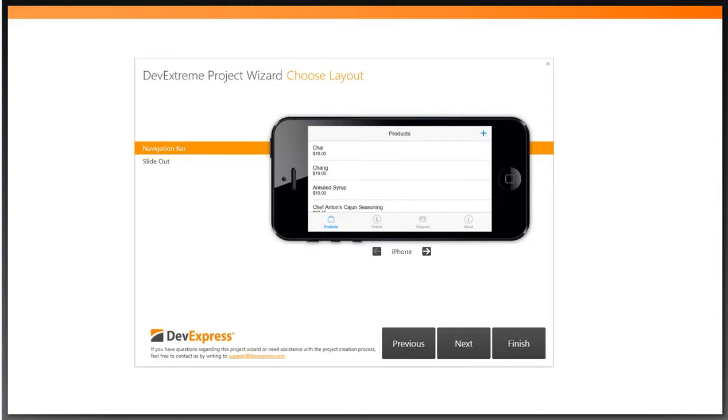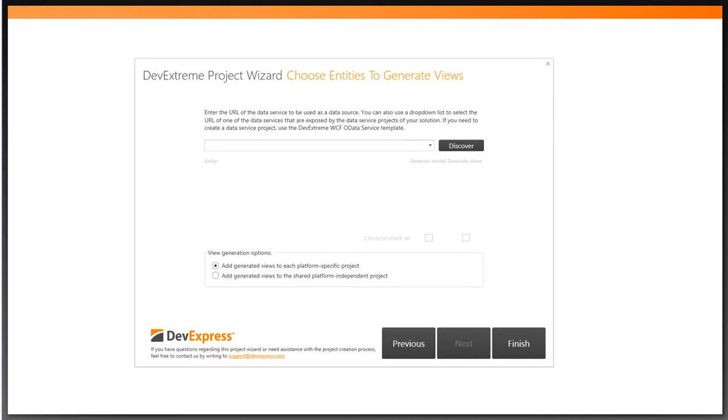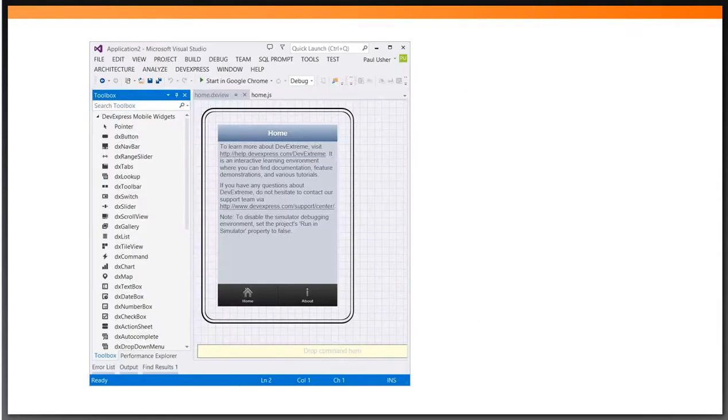So I don't have to start sitting there thinking, what's it going to look like? And then finally, if I'm building something that talks to an OData service, it will actually generate the necessary classes to do the fetching and the updating of those records, all within that entry wizard. What you end up with inside Visual Studio is a design surface that allows you to visually drag and drop widgets and elements onto it. So whilst it is a HTML-based technology, what we've been able to bring into Visual Studio brings that visual aspect back.